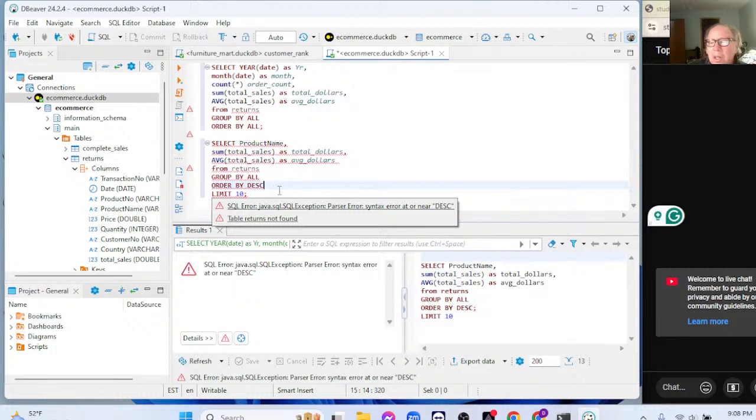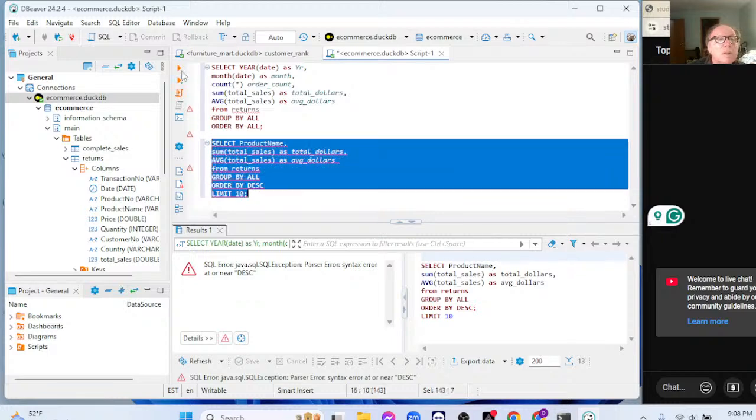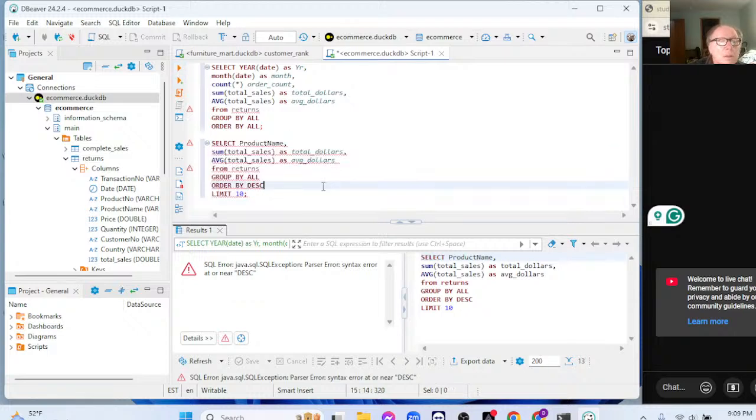Now all these red lines here, I think, are just being caused by a syntax error, descript returns not found. Or order by total dollars.